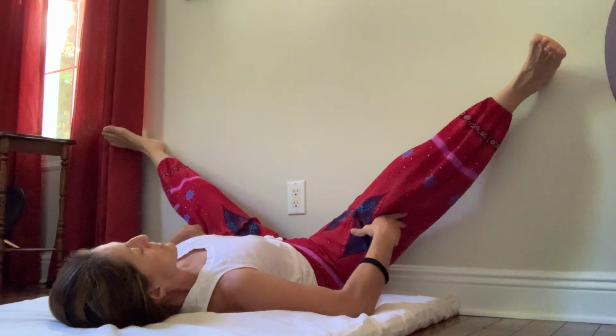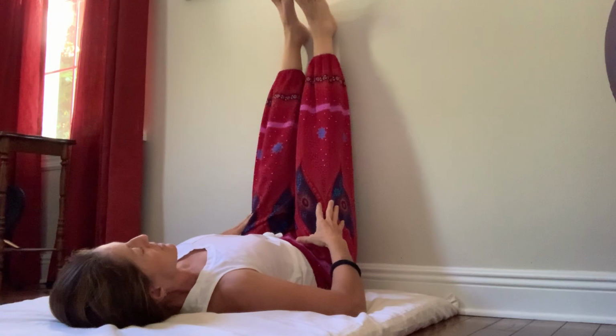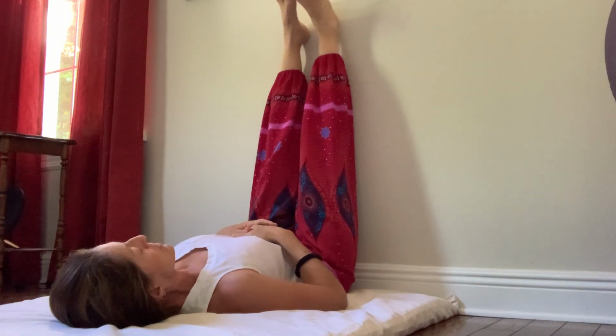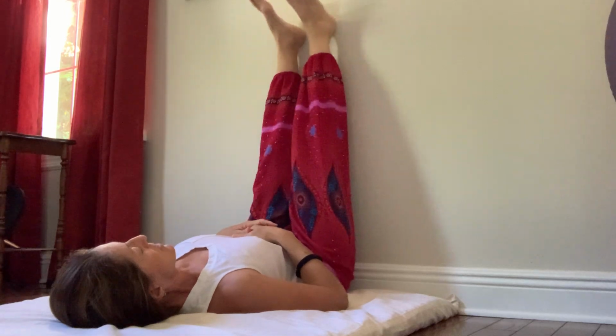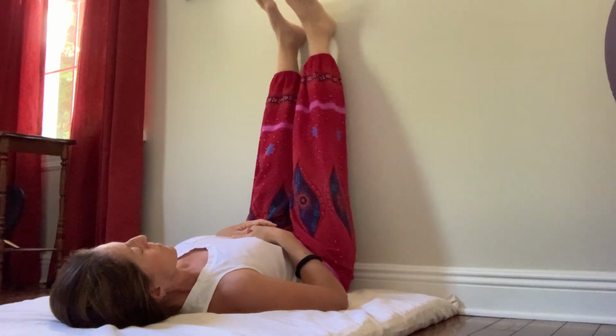And then watch how I bend my knees, and then just kind of walk the feet back up with a little softness in the knees. Legs up the wall is our home base, so we'll just come back here as a rebound. I like to just kind of let my feet windshield wiper side to side here.